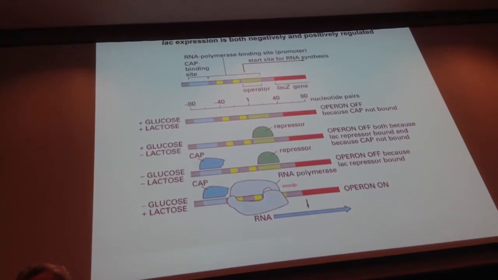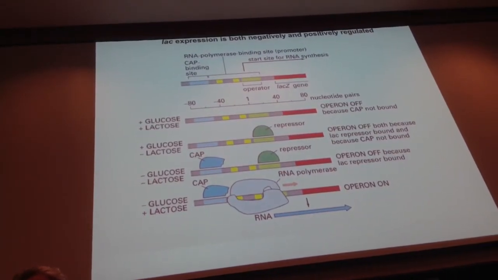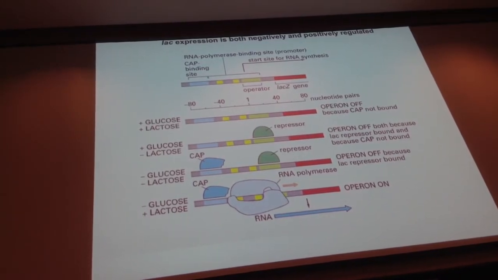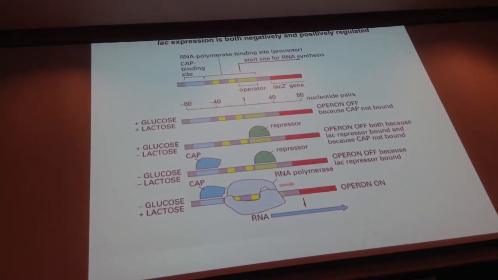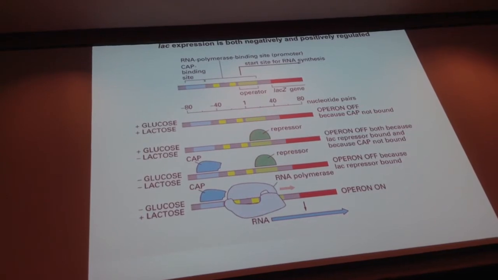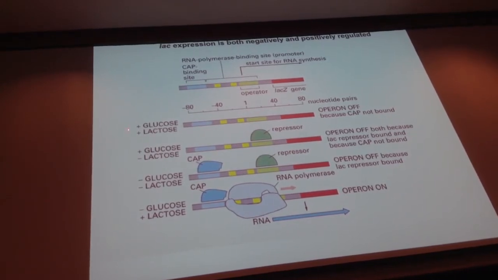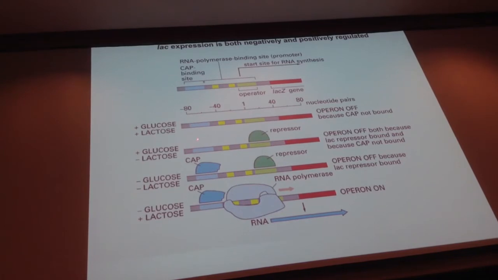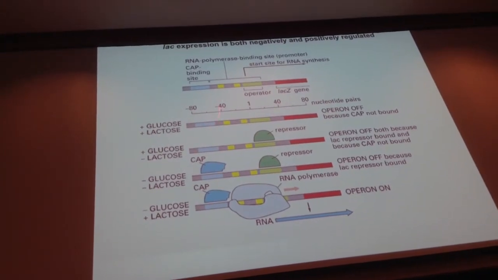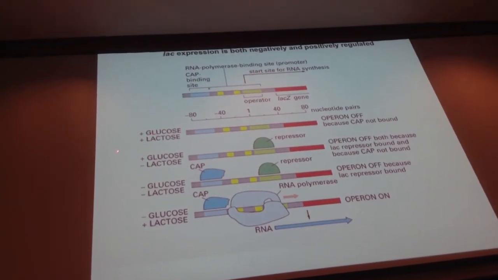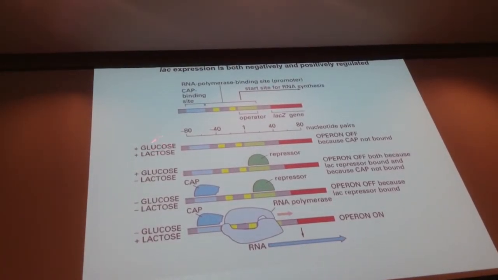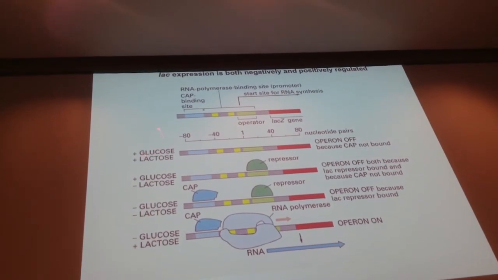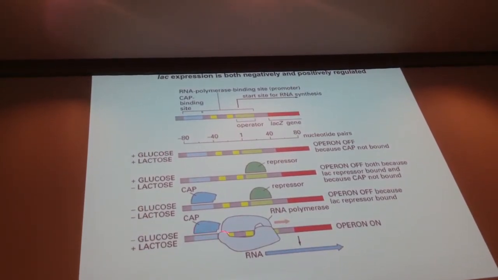Does everybody follow that? I'll say it again. Okay, so why does that happen? You've got to think about what's happening. If the cell is in glucose and lactose, it prefers to grow on glucose. So you want to turn this lac operon off. In the presence of glucose, there's no cyclic AMP to bind to the CAP protein. The CAP protein is not active, so it doesn't bind to that site. So in this condition, plenty of glucose and plenty of lactose, the CAP protein doesn't bind to this promoter, so it doesn't activate it positively.